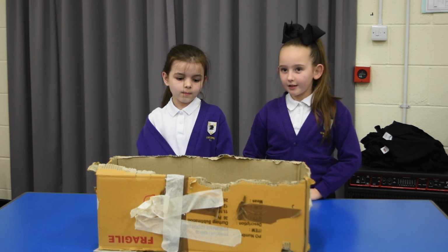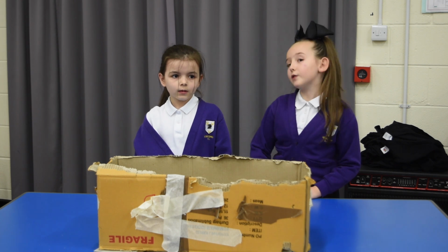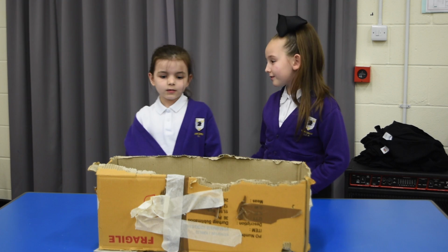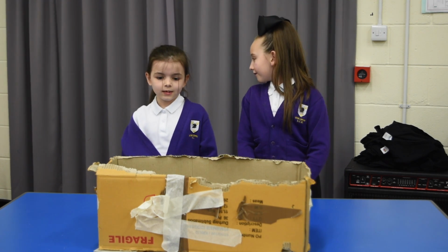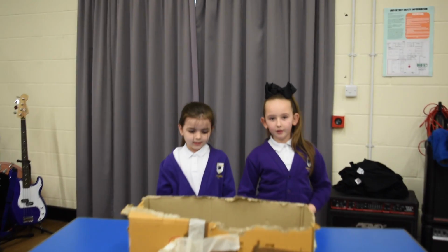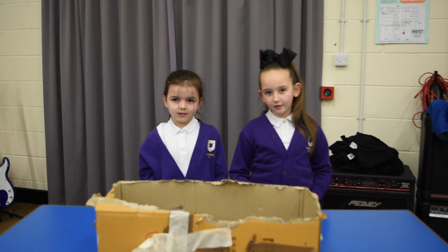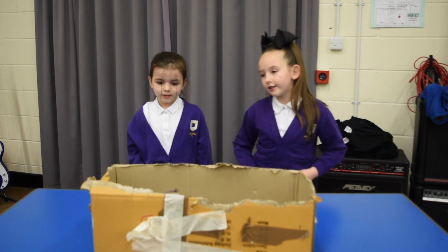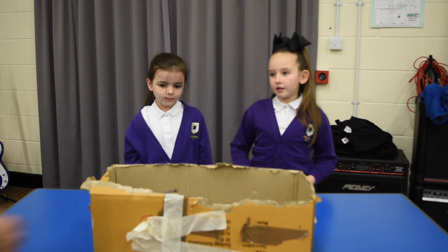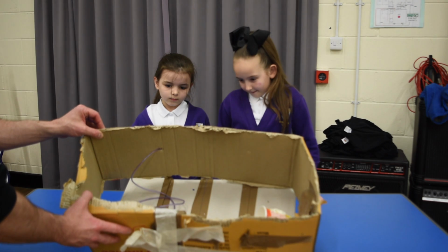Okay. And what sort of things does the phone do? Does it do more than just phone people? Does it do other things as well? There's other things too. Can you tell me what it does with a big voice so I can hear you? So what it does is it connects to this purple wire, and then everybody can hear the ring even if it's turned off. Oh, okay. And you can take the purple wire out and it'll still work. Okay, so it connects up one way, but then it's got other features in there as well.